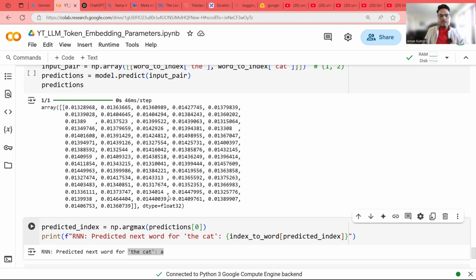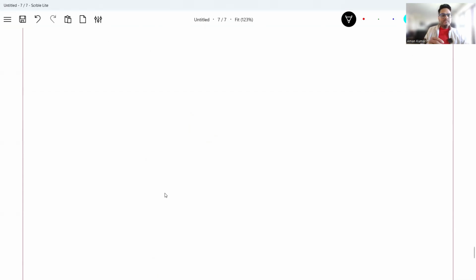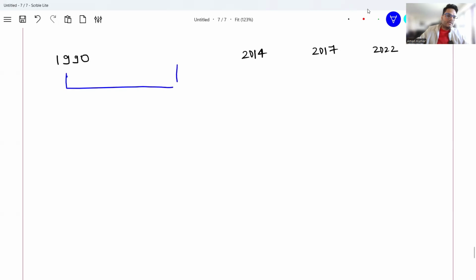Now let's take a step forward and try to understand what has been happening so far from 1990. Before this, I will not speak till 2014. So I will write here some important times. Okay, 2017 and 2022. These are the important years in the era of LLM development. So whatever we spoke about, bag of words, one hot encoding, old kind of techniques, or word2vec or static embeddings, this is the era for all that thing happening. Fine. And there were memory based models introduced. So what we did now is a simple neural network which is trying to predict the next word. What researchers found is this is not able to do the job.